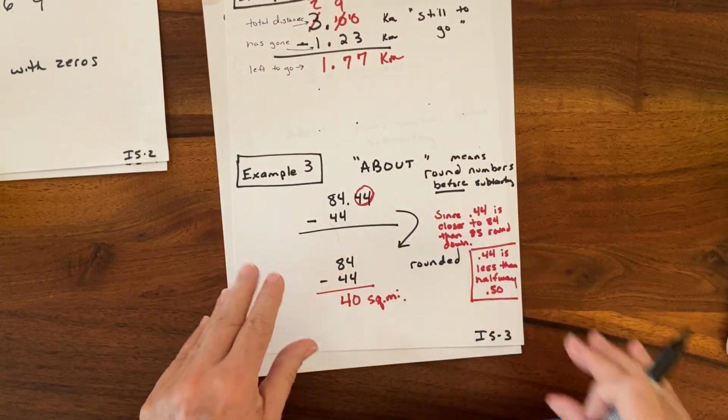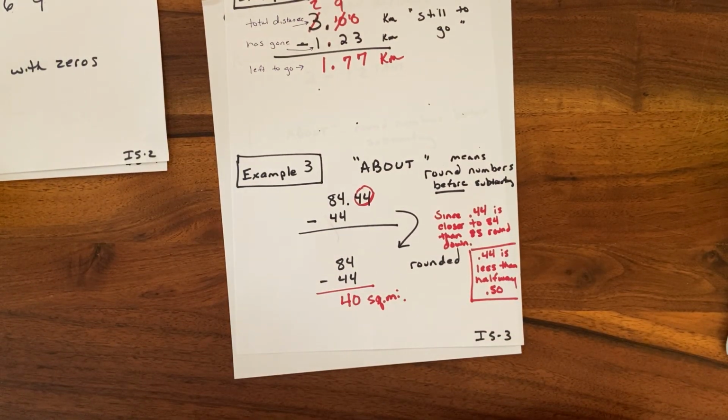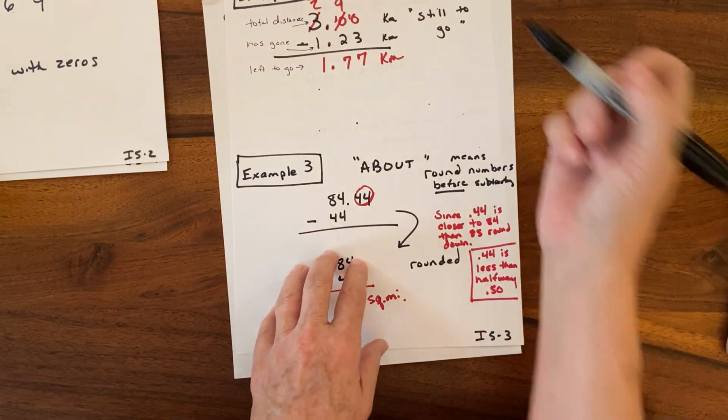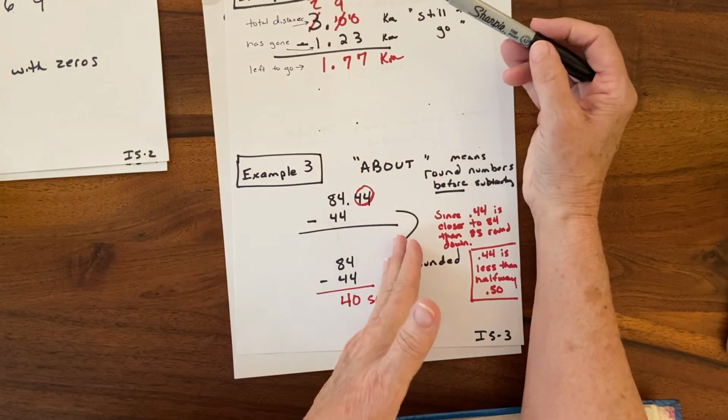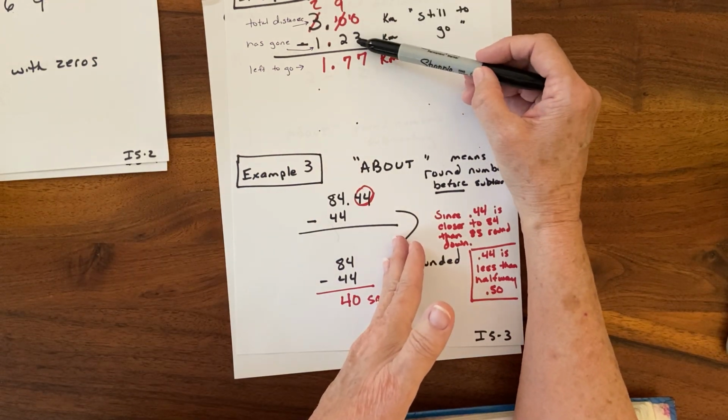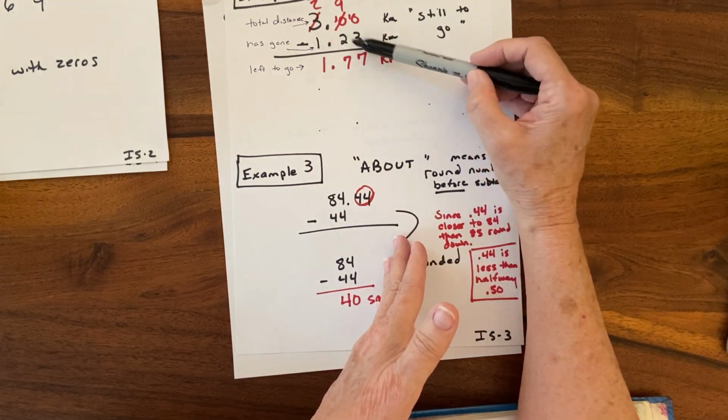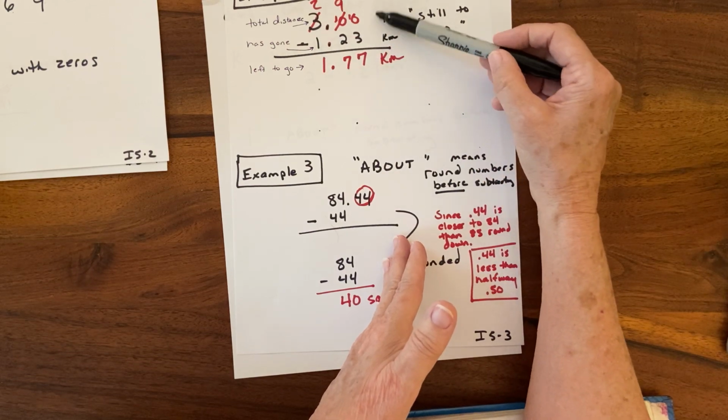Okay, example 2. A pedometer measures the distance a person has walked. Jana is walking 3 kilometers to Rochelle's house. While waiting in a crosswalk, Jana notices that her pedometer reads 1 and 23 hundredths kilometers. So what distance does Jana still need to walk to arrive at Rochelle's house? So I know that it's 3 kilometers from Jana's house to Rochelle's house. I know that she's already gone 1 and 23 hundredths kilometers. So how much more does she have to go?